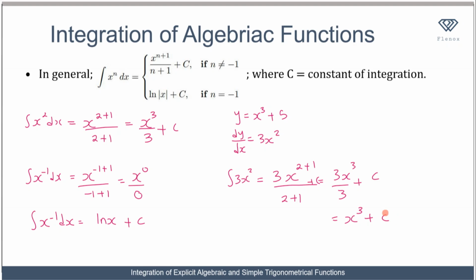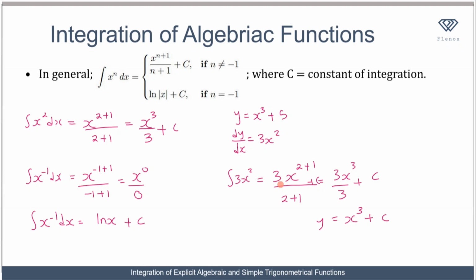So now why do we always add a constant of integration? We add a constant because, as you can see, if we didn't have a constant, we would have just gotten x cubed, whereas based on our original function we had x cubed plus 5. So this 5 would have been eliminated. The reason why we have this constant is because we assume that when we differentiate, all the terms that were just constants must have been eliminated due to the differentiation process. So when we integrate, we try to incorporate those constants back by having the value c. And if you are given some specific condition, we can always try to find the value of c and get our original function, as we will solve in the last example.